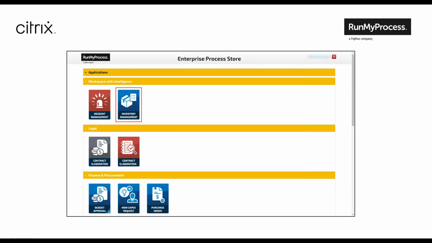The second thing is that as a user of Runway process, of course, you can always use very different apps or functionalities, and the way it gets presented to you in the Runway process interface is through an enterprise process store. We will see in a moment, or once again, I think you've already shown it once, how that looks in Citrix Workspace, very related concepts. And in this case, you can see that the players in the game have also other apps that they can access, incident management, some contract elaboration, but today we're going to focus on this inventory management thing here.